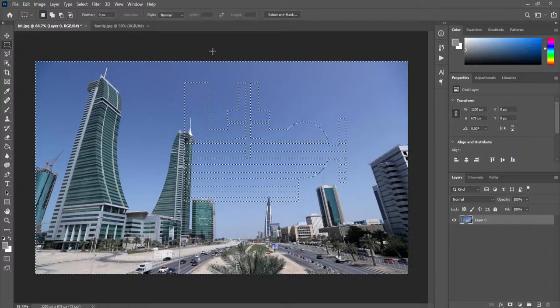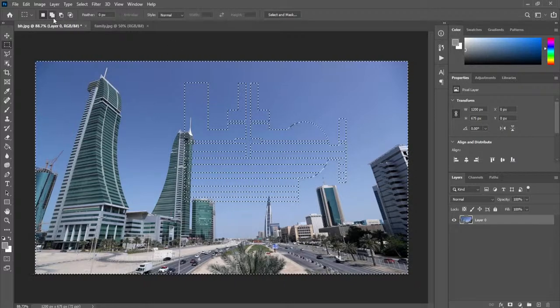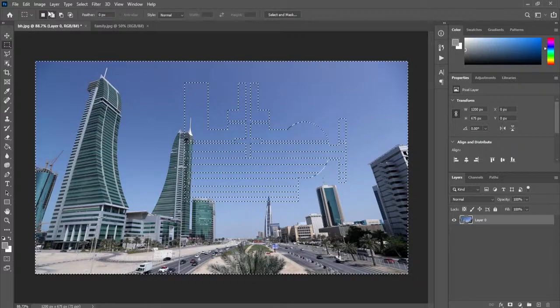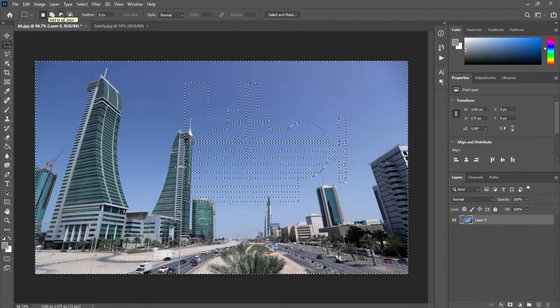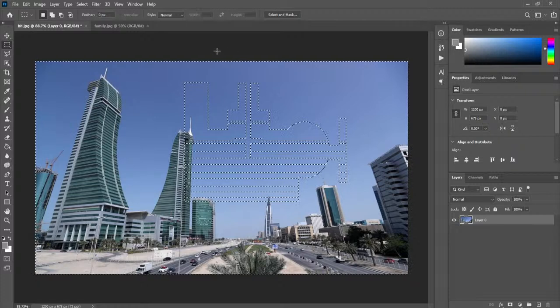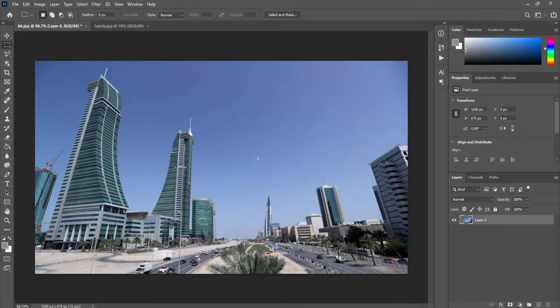Next thing that you can also do here is the same thing, but using your keyboard shortcuts instead of using these. So let me deselect by pressing Control D here. Now, just notice I'm using the same marquee tool, the single selection, the normal one. But if I want to use this option, instead of going here, I can use a shortcut on the keyboard, that is Shift.